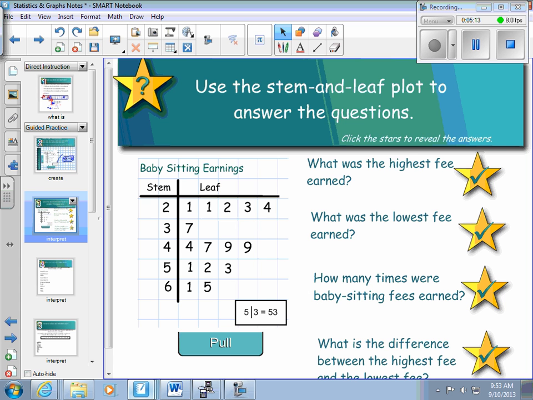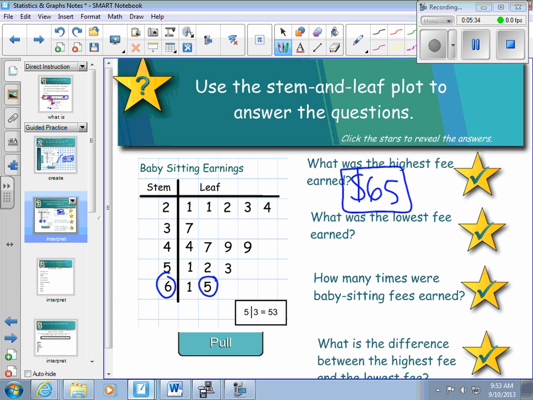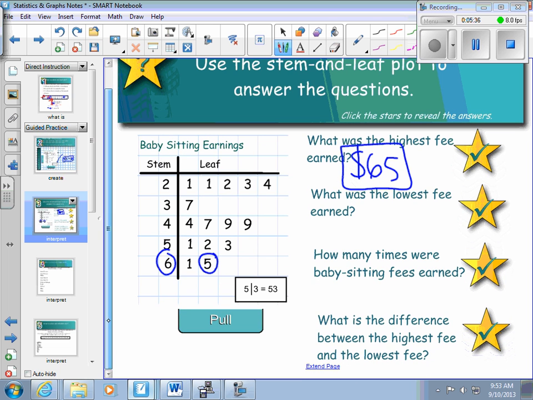Then when you have a stem and leaf, it's easy to answer some information. For example, the first question here, what's the highest fee earned? Well, now it's easy to see the highest fee earned. You can go 20, 30, 40, 65 is the highest amount earned. Okay. Why don't you pause this, see if you can answer these other questions quick on your note sheet, and we'll look at them tomorrow and see what you get. So see, using this table, if you can answer those other 3 questions.